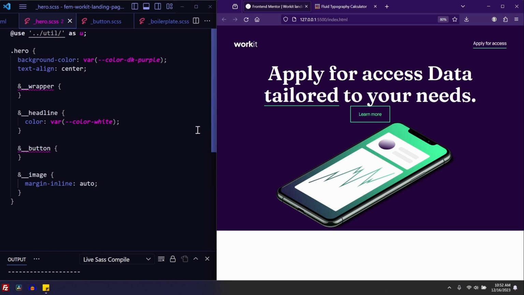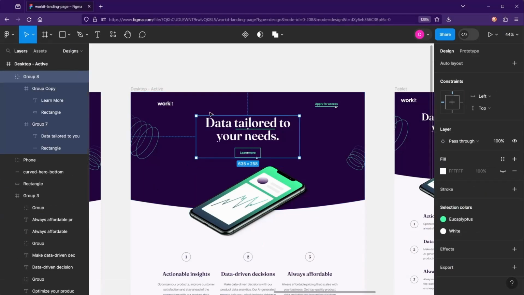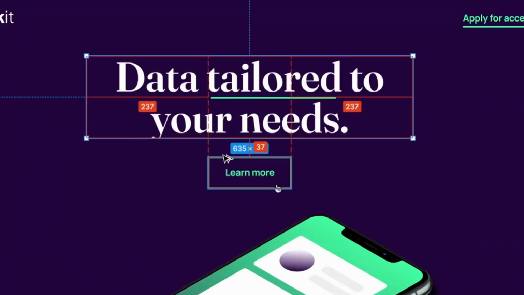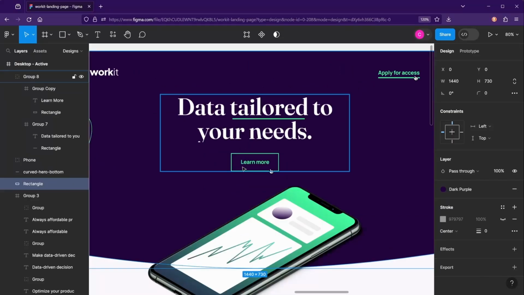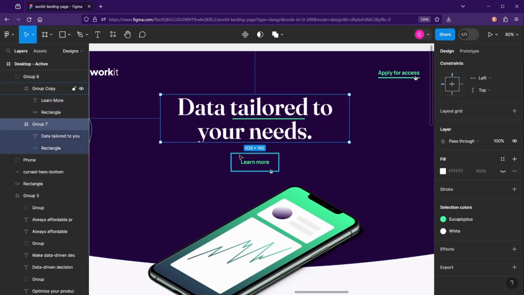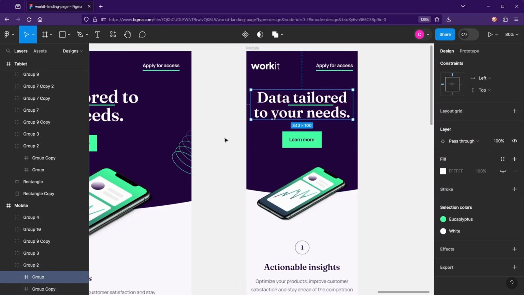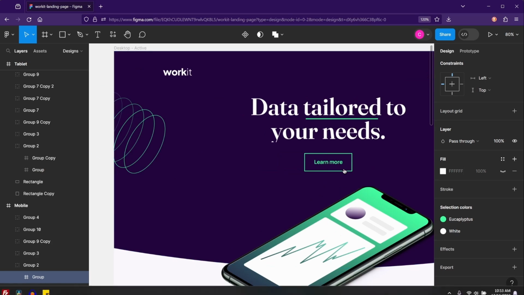So let's get some of the spacing down, because right now these elements are kind of all cramped together. We have our headline, and we already added the space between the headline and the top nav with the top nav padding, so we don't need to really worry about that. So let's see how much space there is under the headline. There's 37 to the button, and then from the button to the phone, it's 50. This is a case where I would add space between elements using margin because they are siblings and they're on the same level. So 37 under the hero headline. And let's see if that changes. 39, 40. So they're actually slightly different. I might just round up and say 40 margin bottom for all of these.